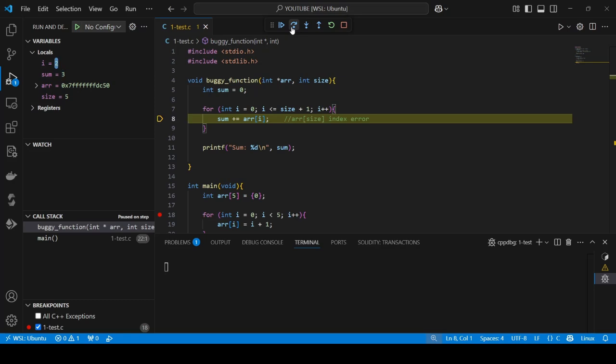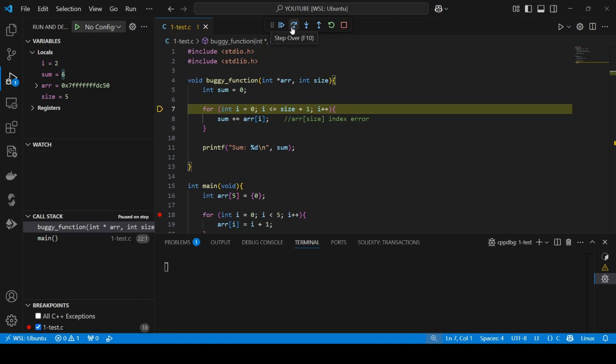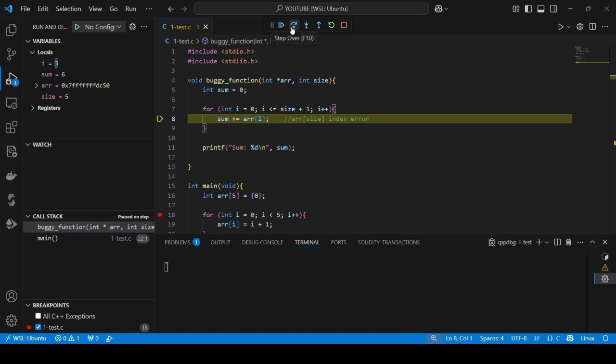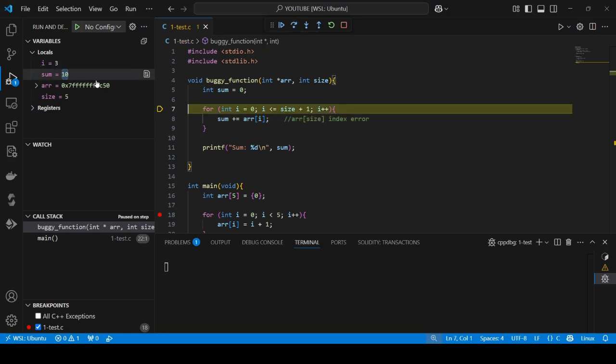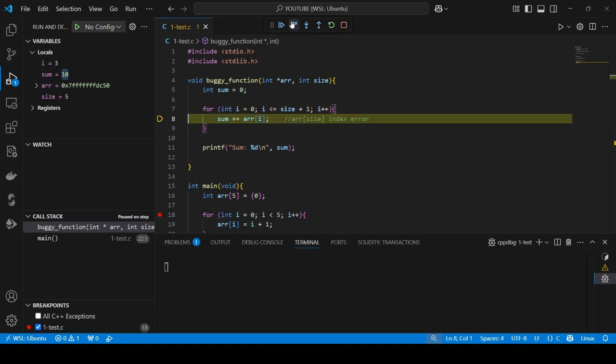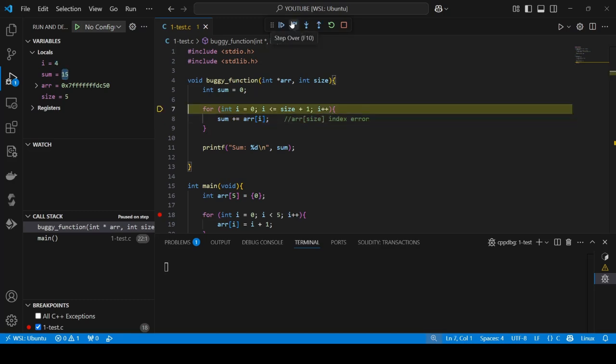Now we go ahead. Now i is 2, and then we update. We see 3 plus, the next element is 3, so 6. Yes, so plus 4, the next element, that should give us 10. So you see we have a 10 over there. And then we can add again the next element in the array, which is 5. This should give us 15. Yes. So now i is 4. So we can only index from 0 to 4. But then the loop doesn't stop because we are iterating from 0 to size plus 1, which is from 0 to 6 instead of from 0 to 5. Now let's see what happens to the array.